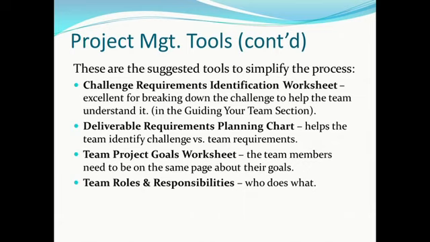The challenge requirements identification worksheet. This is actually in the guiding your team section, and it's in your packet. It's excellent for breaking down the challenge to help make sure the team understands what all of the major elements are and what all of the requirements are. I suggest you do that in the beginning with your team challenge. Then the deliverable requirements planning chart is just a list of what the challenge requires, and in addition to that, what the team decides it requires for each of those elements.